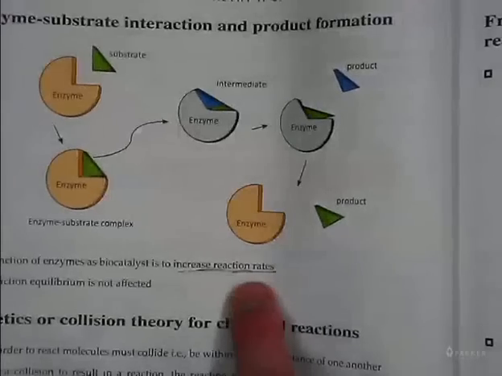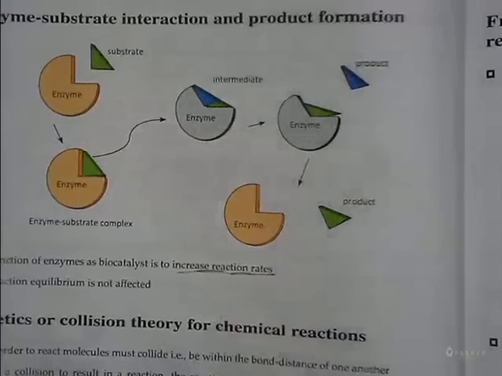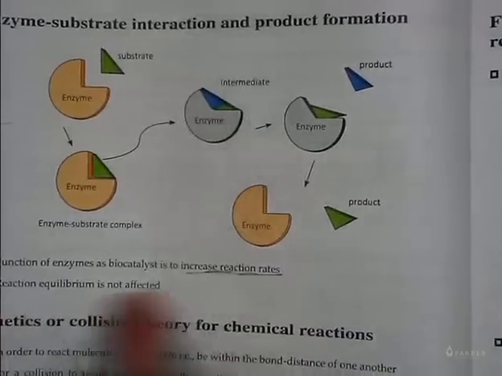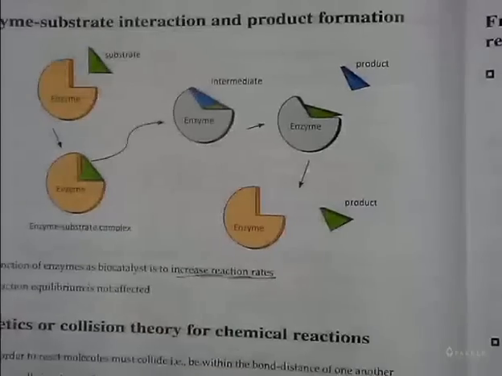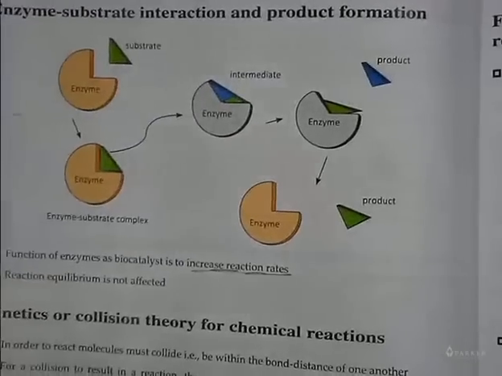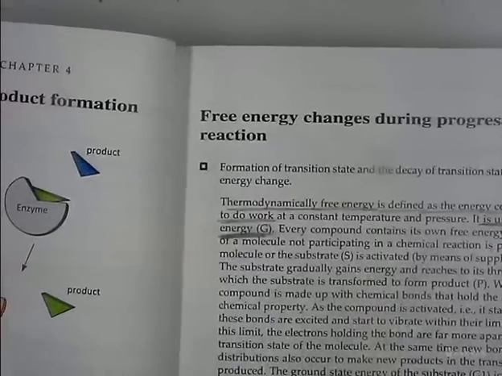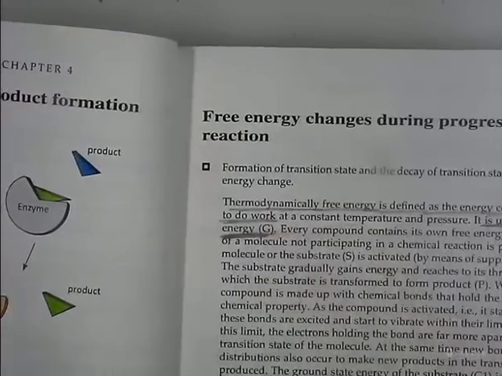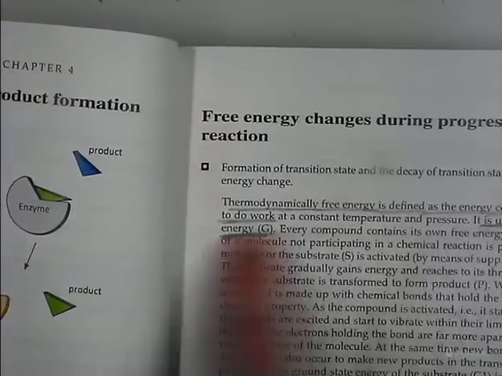The function of enzymes is to increase your reaction rates. Your reaction equilibrium is not affected, right? So we can keep reusing those enzymes over and over again. Free energy, you need to know the definition of Gibbs free energy. It's the energy that a system has that can be converted to do work.